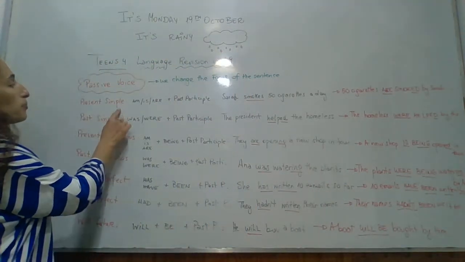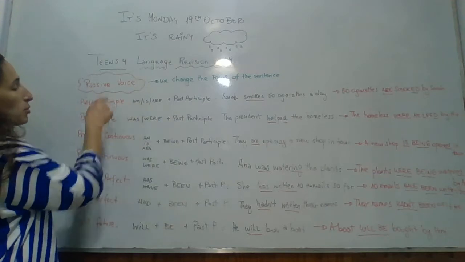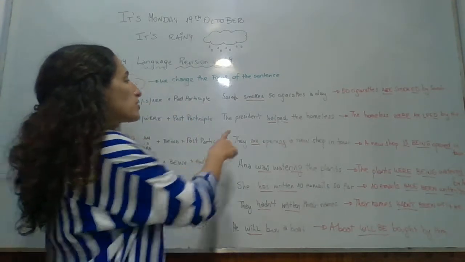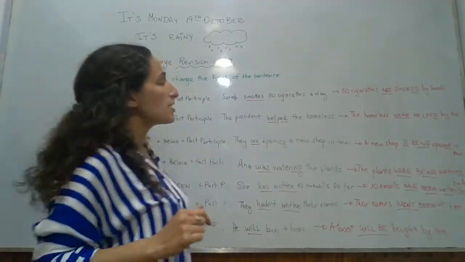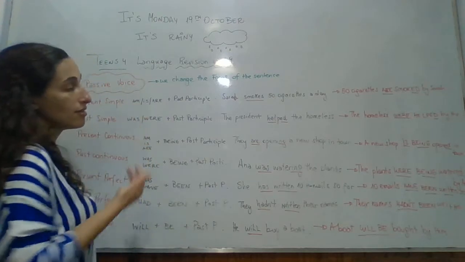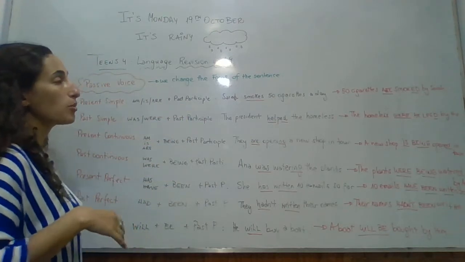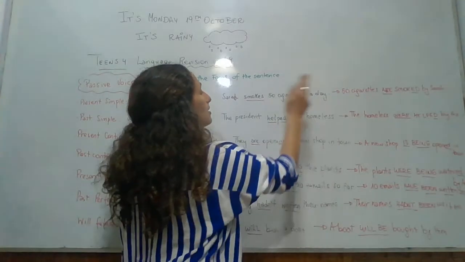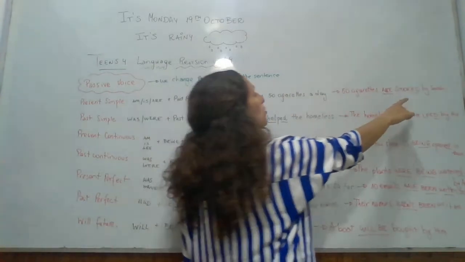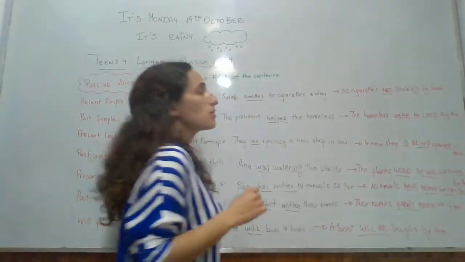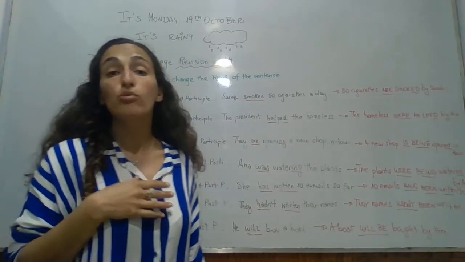Present simple, am, is, or are, present simple passive, of course. Am, is, or are, the verb to be, and the past participle. Sarah smokes 50 cigarettes a day. 50 cigarettes are smoked by Sarah a day. Yes, puse puntos suspensivos porque no me entraba. So, cambio el foco. El objeto directo se va adelante. El verbo smoke en pasado participio. Depende del objeto directo. Si es plural, uso are. Si es singular, uso is. Si es I, uso am.